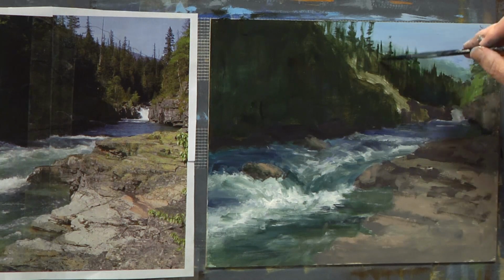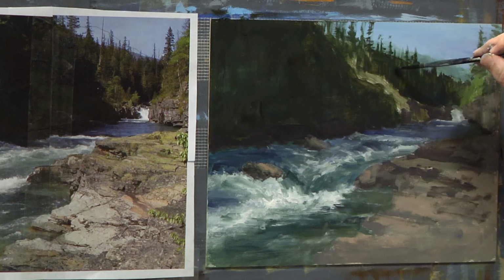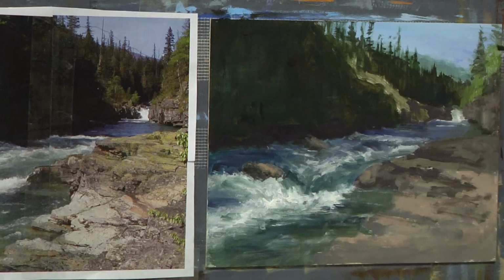Just tap some, just make the impressions. You're just capturing the impression. We want everybody down here looking at our magnificent water, so we don't want to spend too much time back there on a bunch of trees because our water is magnificent, right? That's what we want people looking at.